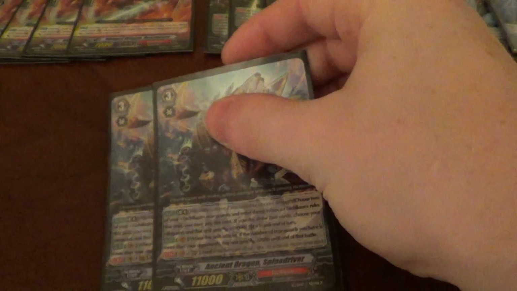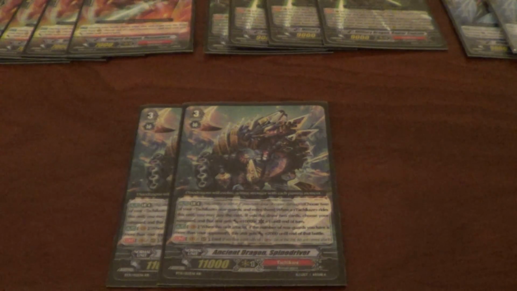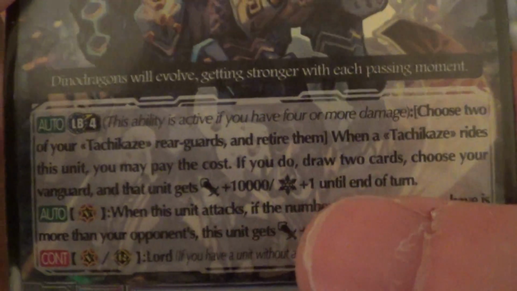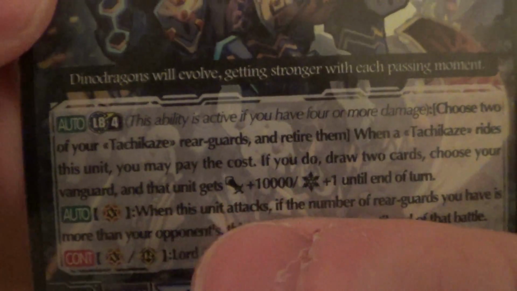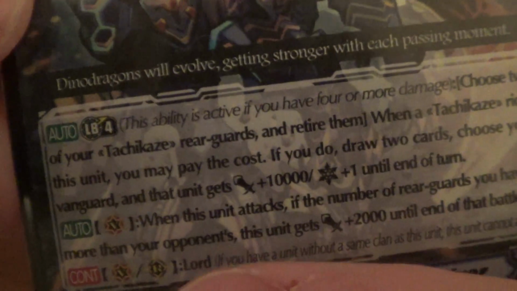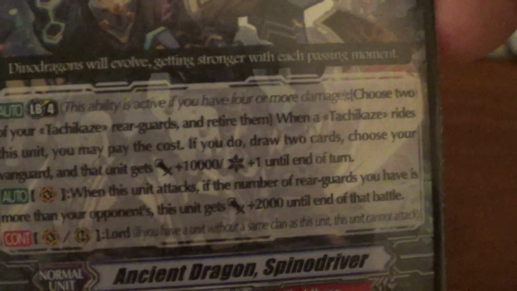Now moving on to the grade 3 lineup. First, I run 2 Ancient Dragon Spino Driver. This is part of the Ancient Dragon steroids I was talking about. This guy is the break ride for Tachikaze. A really awesome break ride, mind you. He has the limit break ability of choose 2 Tachikaze rearguards and retire them. When a Tachikaze rides this unit, you may pay the cost. If you do, draw 2 cards, choose your Vanguard, and that unit gets +10 and a crit until the end of the turn. And he also has a skill of when this unit attacks, if the number of rearguards you have is more than your opponent, this unit gets +2 until the end of the battle. Kind of odd, considering the fact that Tachikaze is focused on killing your rearguard, so you think it would be 2 if you have less than your opponent, but I digress.